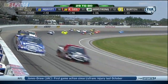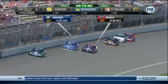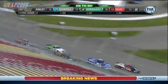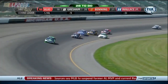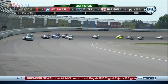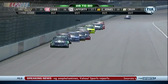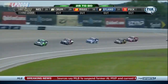Logano trying to hold off the 51 of Kyle Busch. Those two racing for 2nd. Kyle was waiting for the word he wanted to hear: clear. He never heard it because he never quite cleared Logano. Joey fought back on the outside. Good run at the bottom of the track. Here comes Brendan Gaughan, a move on the outside, but it's Kyle Busch who moves up to 2nd in front of Joey Logano. Wow. Looks like Brendan Gaughan got there just a little bit too late for Joey Logano. Didn't give him that aerodynamic push he needed to hold Busch off. Kyle to 2nd. Our leader, Miguel Paludo, was loving those guys racing side by side.